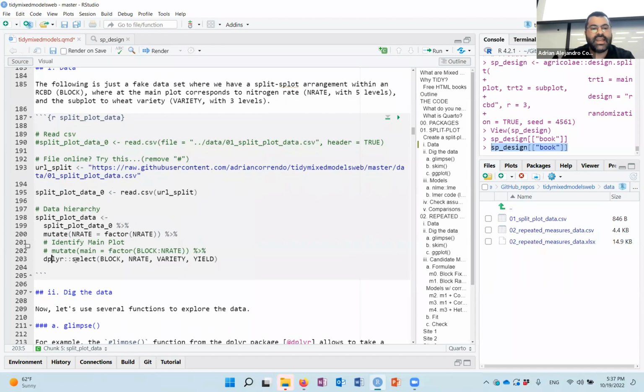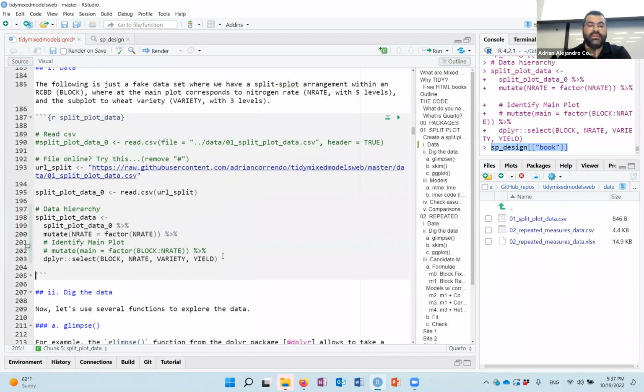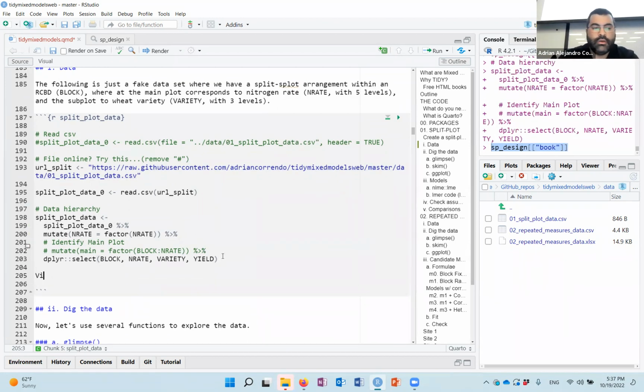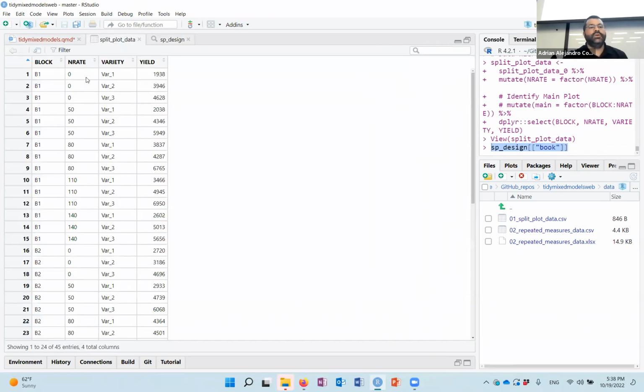Now we are selecting the columns that we want. With this function, select from dplyr, we are selecting specific columns in a specific order. So I want my data set with block as the first column, and rate, variety, and yield in that order. Let's run this, and then if we view it, you see I have block, rate, variety, and yield.